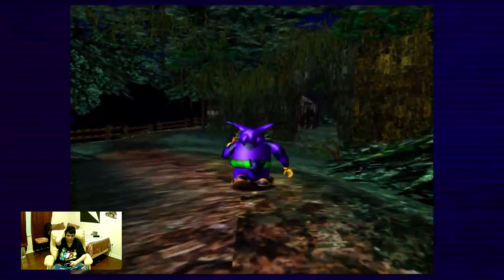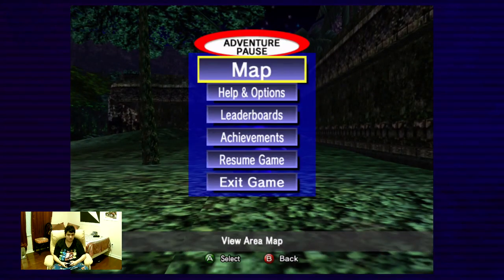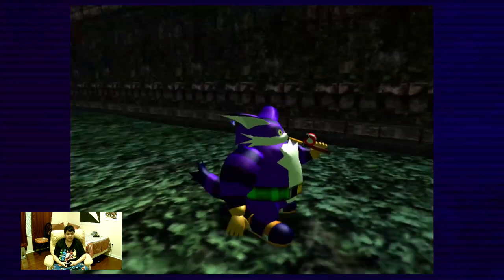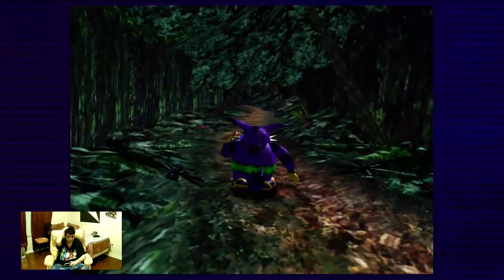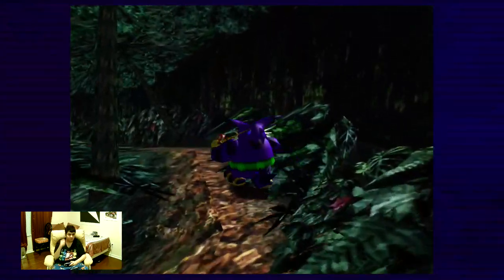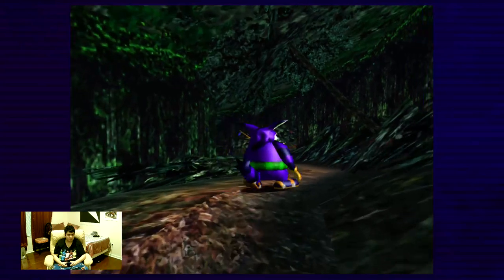Okay, apparently this area is located somewhere. Well, let's see here. Somehow I need to check my map. The one where Big's house is. So that's what it is. I see. I think I get it now. And the power up is also under Big's bed. Why is there a power up under Big's bed? Why did he have to leave it there in the first place?